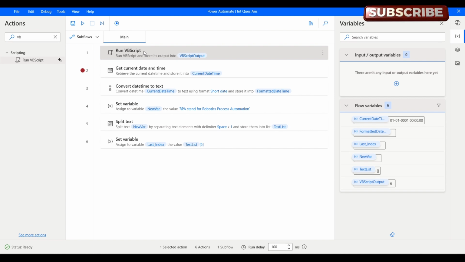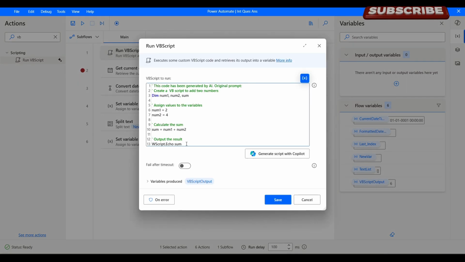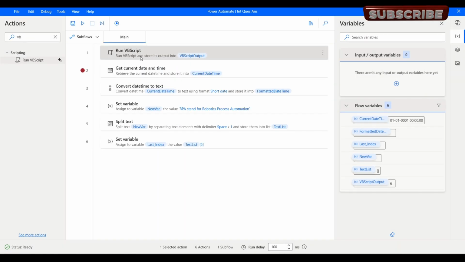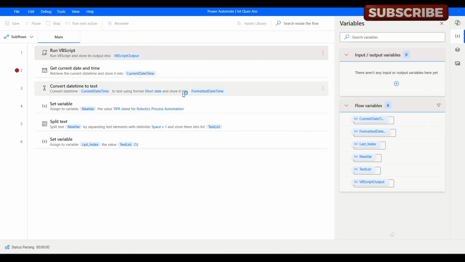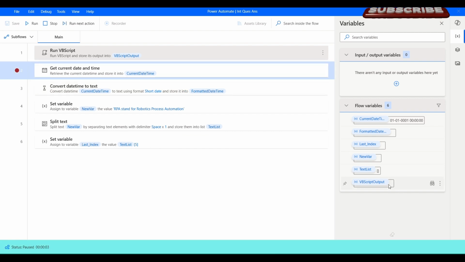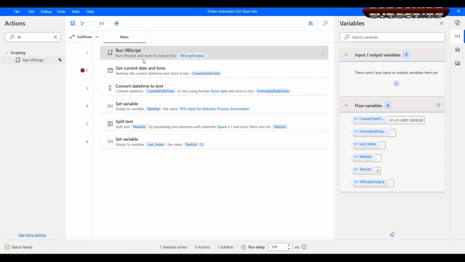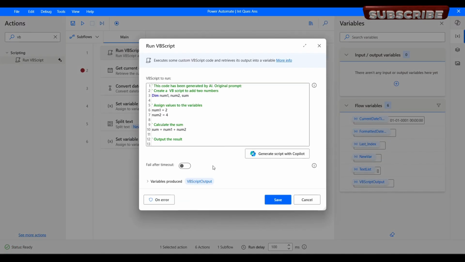Why? Because it has the echo keyword here. If I remove this line, right, it has not given me any output, but it has not failed also, right? But it has not given me any output.